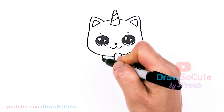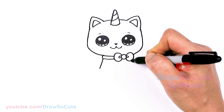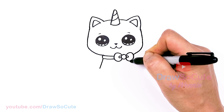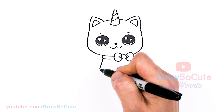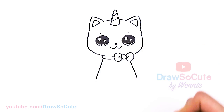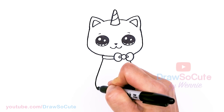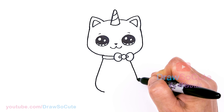And then we can draw the body. So let's come out, and we just want it nice and centered. So let's say about right here. We're going to come out with an angle. Then let's bring this down, and we're totally simplifying the cat's body. So let's bring this out a little bit more, and say about right here. I'm going to bring it in and bring this in right here.